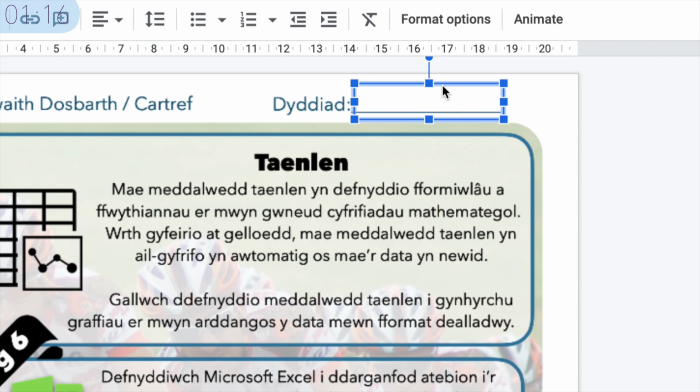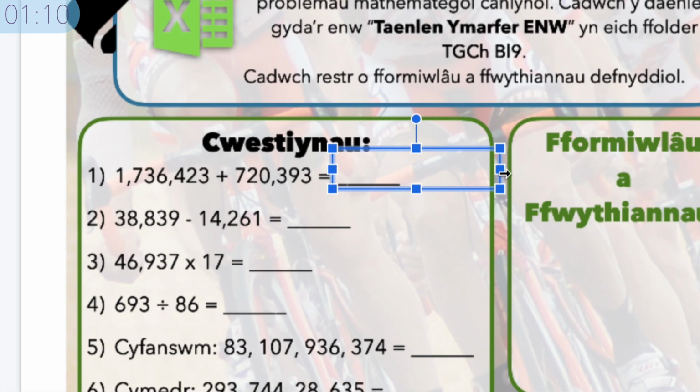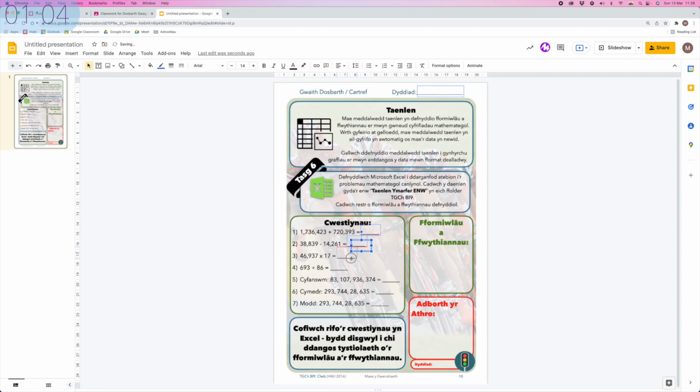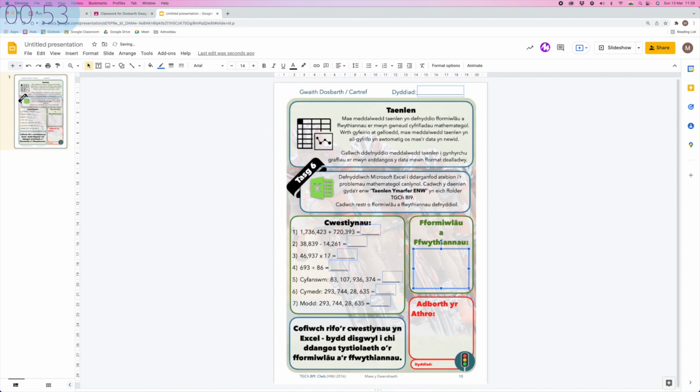So I'm going to select it, use Ctrl-C and Ctrl-V on the keyboard, move the copy down to the next area, and then I'm simply going to repeat that process. Ctrl-C, Ctrl-V, and now I'm going to go through the whole worksheet, adding text boxes wherever I need them. Now, of course, if you need to, you can make these text boxes larger if you've got an area for extended writing, something like this. And finally, I'm going to copy and paste this large box down here for the teacher feedback box.